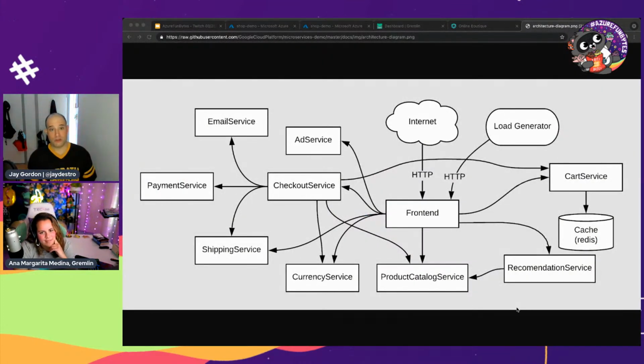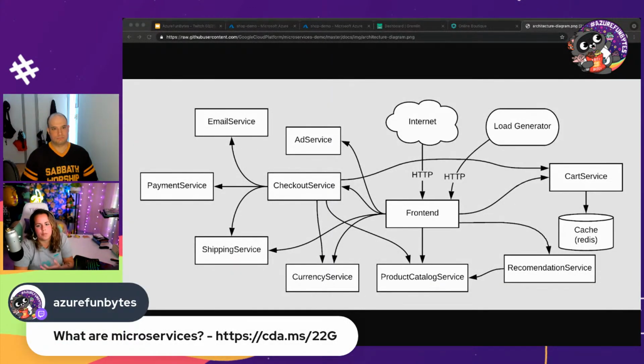And it's up to you to ensure that, if checkout service dies, you're still going to be able to, say, have the front end on. Yes. So this is that handy dandy architecture diagram that you're referring to, where we're able to see, yeah, checkout service dies. Maybe we should still have another way that those things are actually saved. Or we think that some applications like ad service or payment service, shipping service might not be the most critical. It all depends on what your business is actually getting out of it.